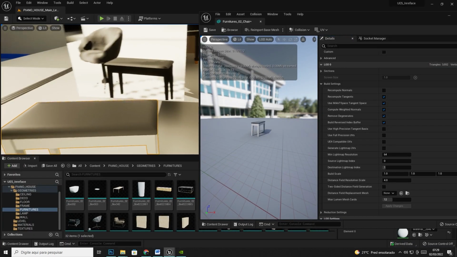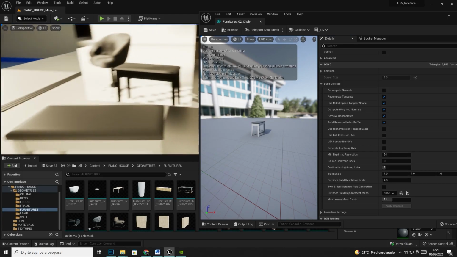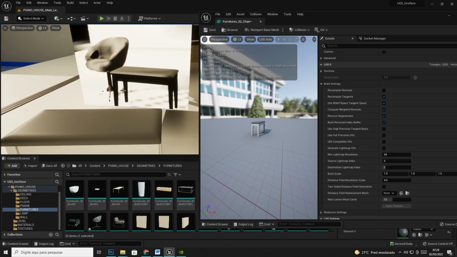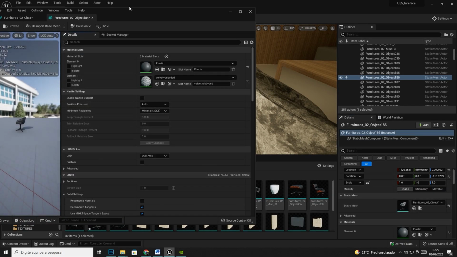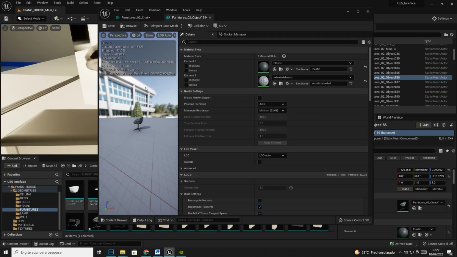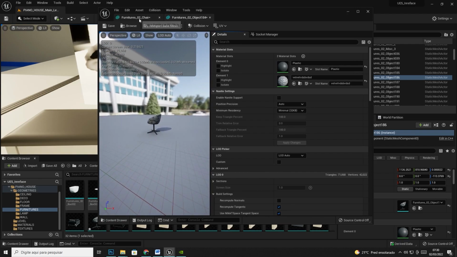Cool, let's do that on the armchair as well. Let's select the armchair. We selected the armchair. Let's access here. Double click on it. We opened the details panel of our armchair.